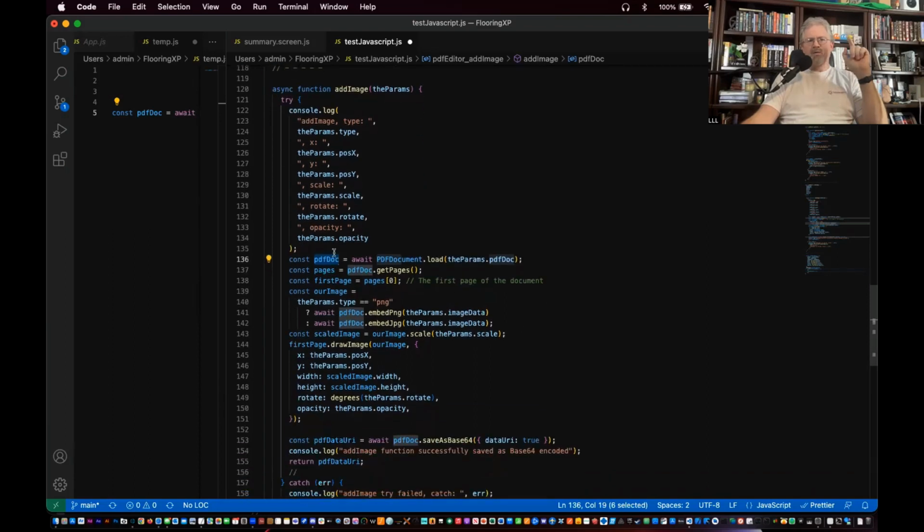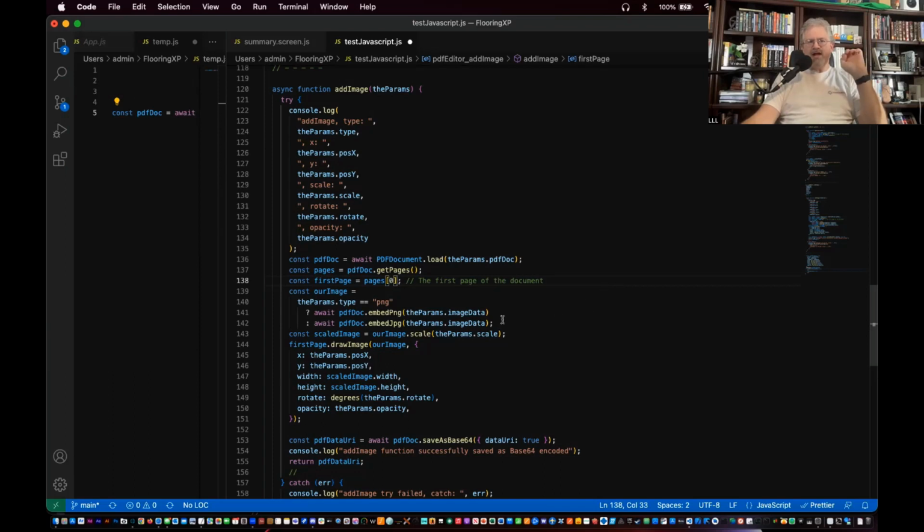Okay. Once I have my document object, then I get all of the pages from it, and that stores it into this variable here, which is going to be an array of all of my pages. And then I'm interested in just the first page. So here's how I grab the first page. I ask for pages and the 0 index of the array. Grabs the first page. All of that is what we did yesterday with adding text to the document.